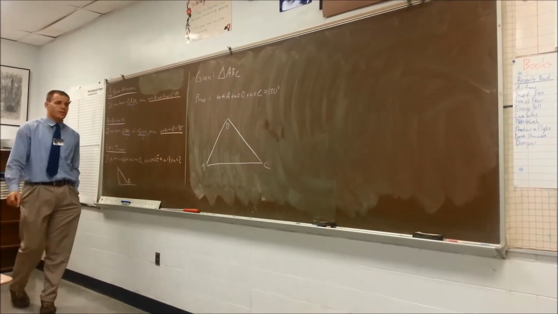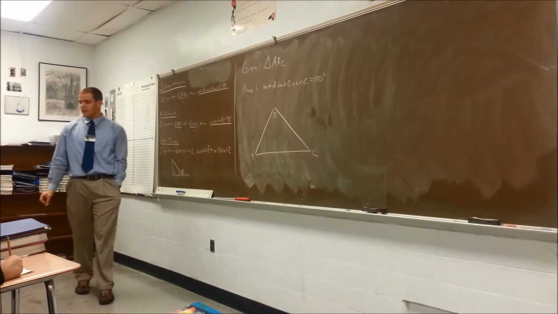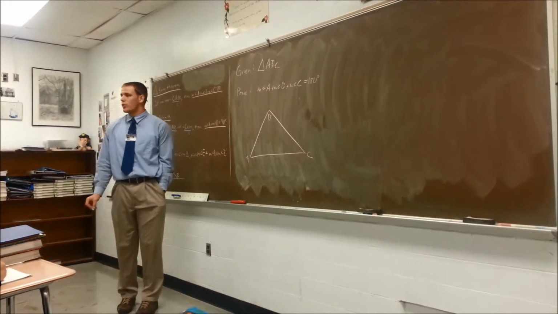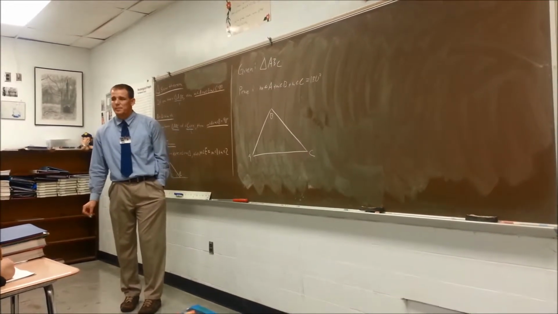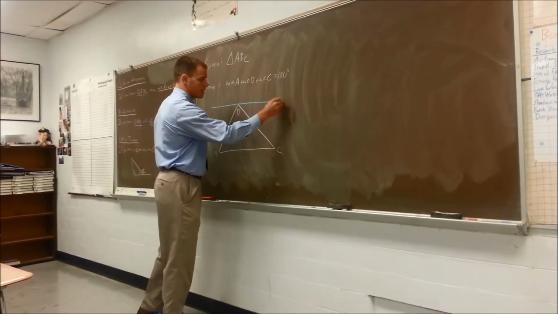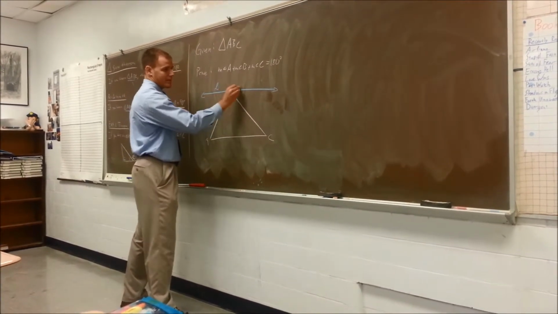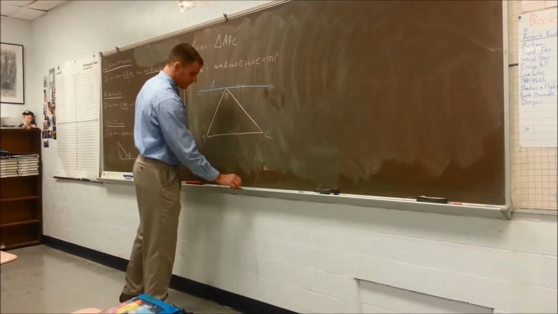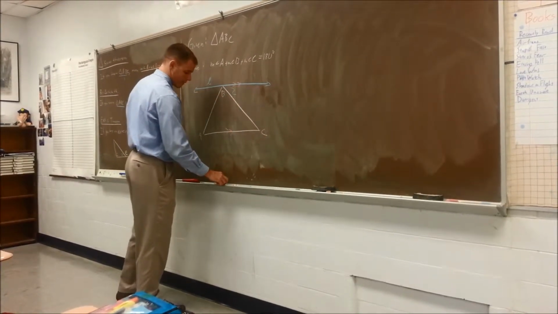Now, you may be like, oh, okay, Mr. Kuhne. Normally, Mr. Kuhne, you tell me to look on my theorem sheet because it tells me something I can use. Problem is, we don't have anything yet. So we're going to do something a little bit sneaky. Okay? We're going to make a parallel line. I'm going to make a line parallel. Line L is parallel to AC. And I'm going to call this angle 1. I'm going to call this angle 2.